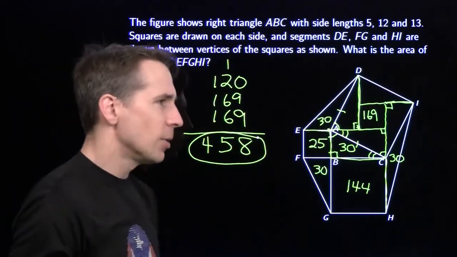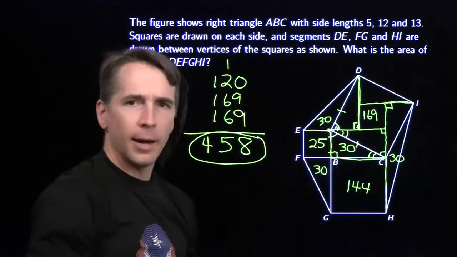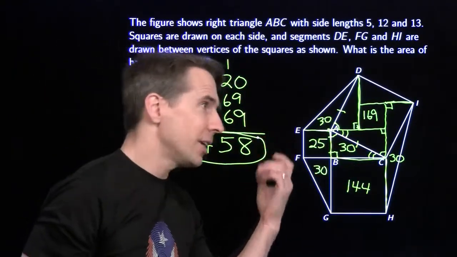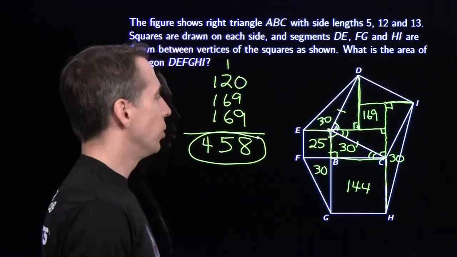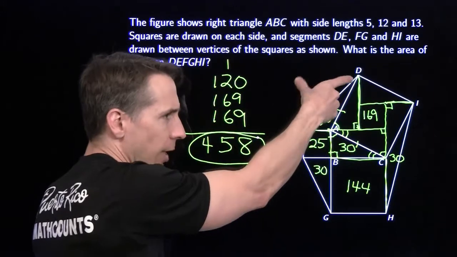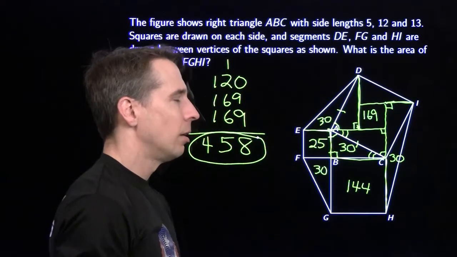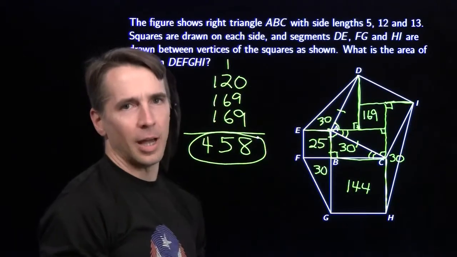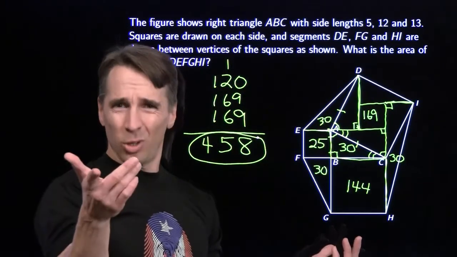All right, Harvey, show us the obvious way. What's the obvious way for us to see that the areas of all these triangles are the same? You're not going to tell me. Come on, just give us a little hint. We just rotate DAE, and then everything lines up. We rotate triangle DAE. That's all you're going to tell me? You're not going to explain it? It's obvious. He says it's obvious. I don't see it. Well, maybe you do. Maybe you could explain it to me.